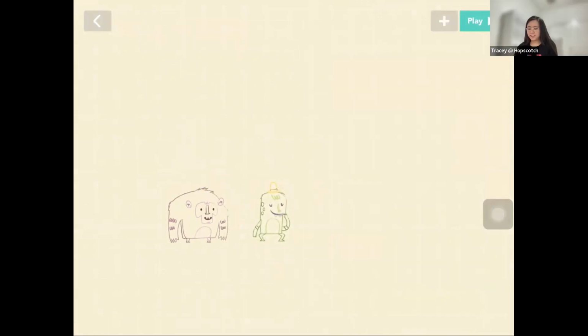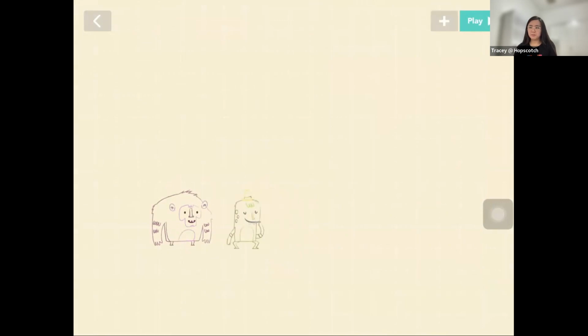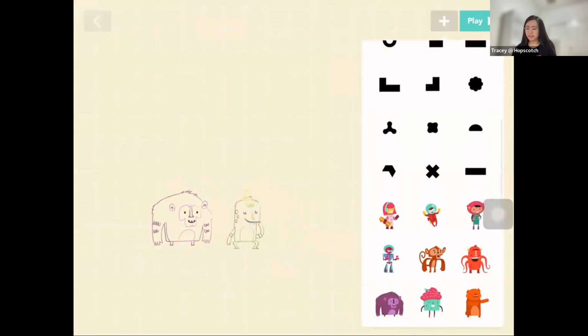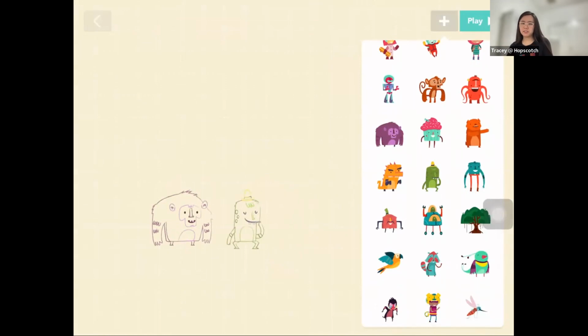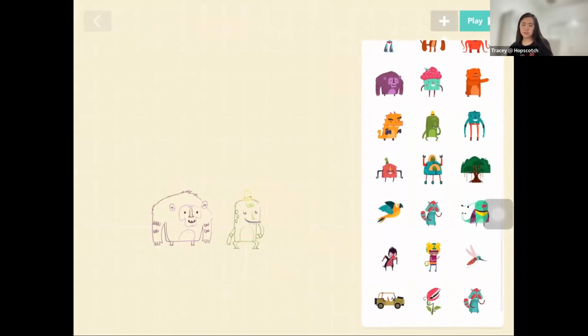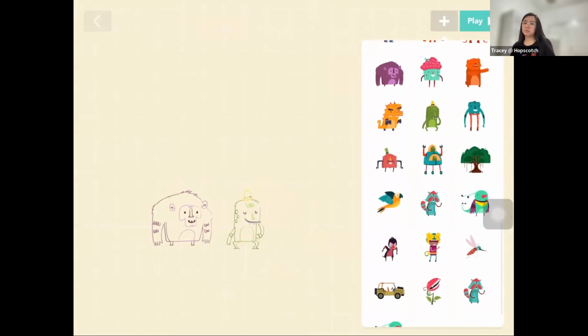Yeah, definitely. I like the look of these characters as well. But I think it probably meant that whenever a new character had to be added, there would have to be a design for the draft version on the stage, and then also the one that looks like what it looks like when you play the project.